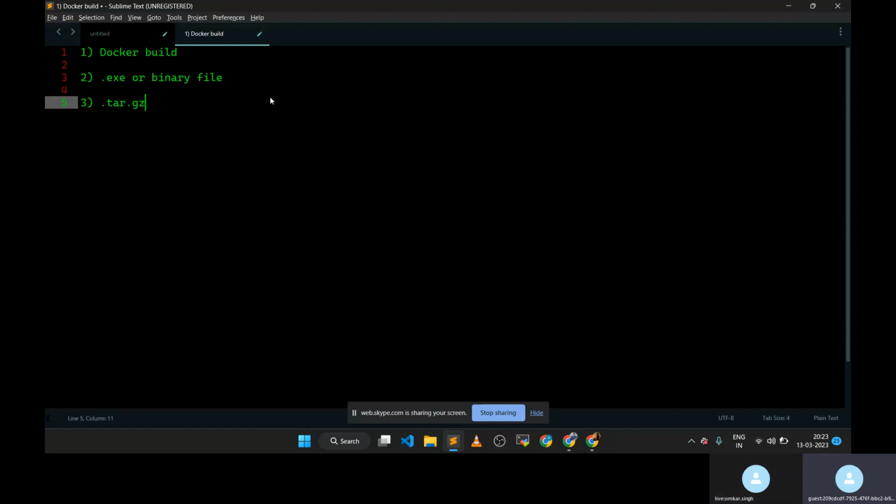Usually these things are called artifacts. If you are going to deploy on Kubernetes, you will require a Docker image as the artifact. So the main use of the CI job, in your case, is to create a Docker image. Just remember one thing.